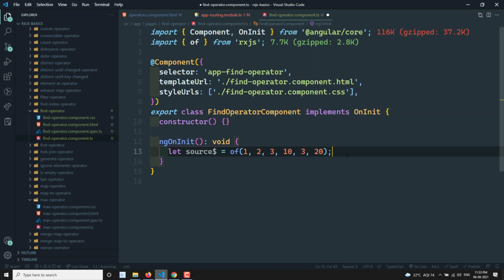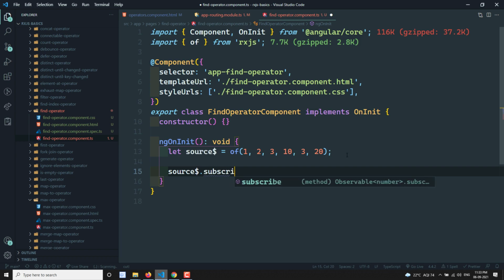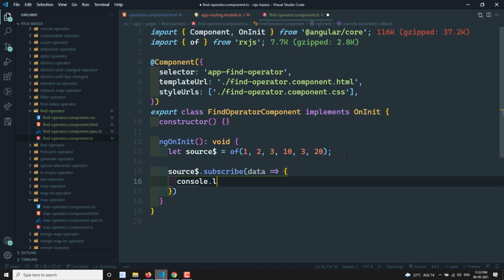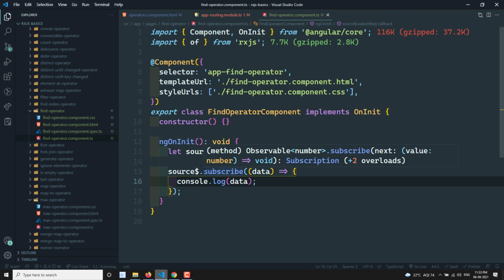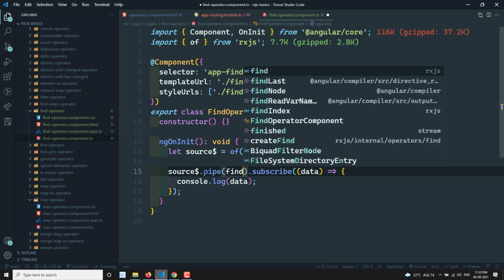Now I will use source$.subscribe with data and console.log of data, and pass it through the pipe operator. In the pipe I want to apply the find operator.